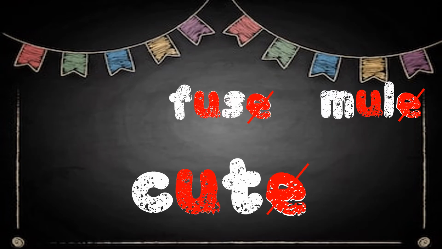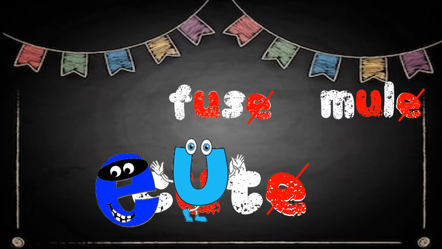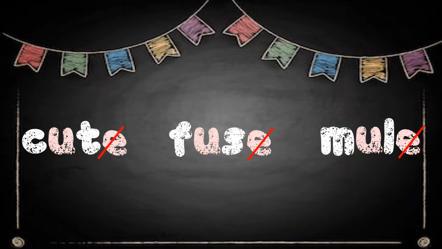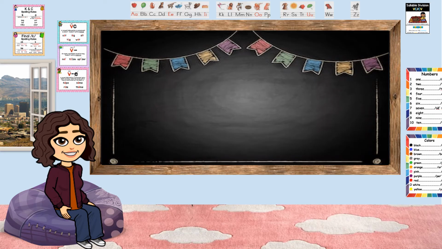So just like we said before, sneaky E travels around and makes the letter U say its name. U, U, U. So, since the letter U is going to say its name and make its long sound, then we need to code the letter U with a macron. Good job, boys and girls.